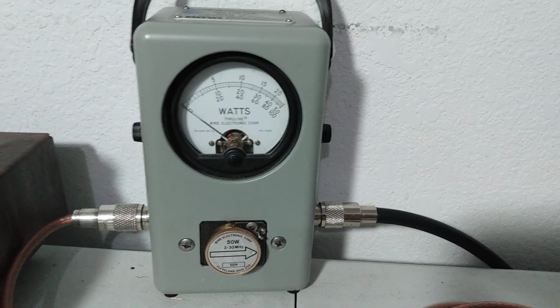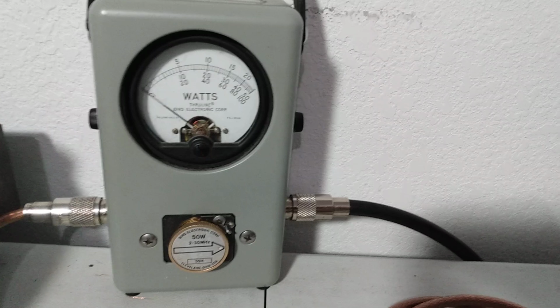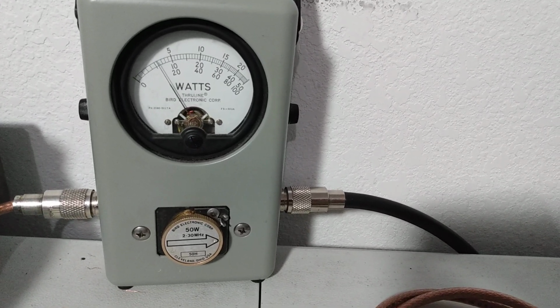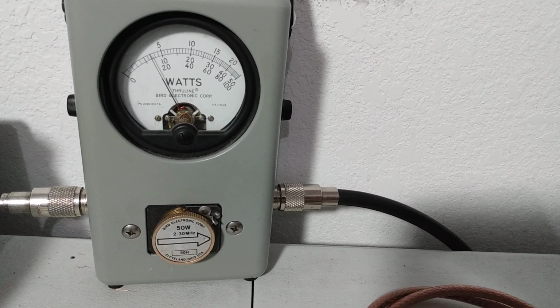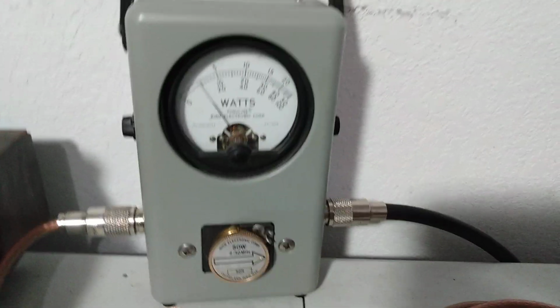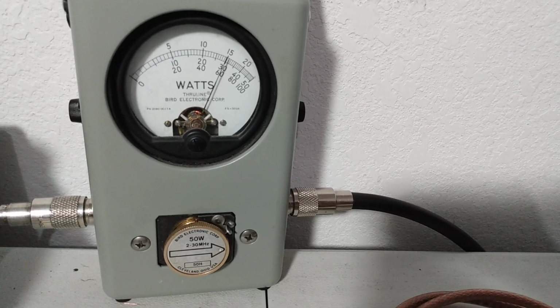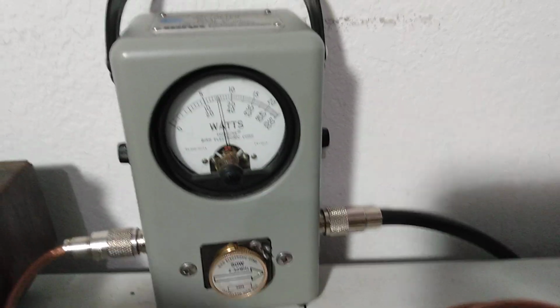And now we'll just turn the variable all the way down. We're back on average power. So it keys nothing, basically. Hello, audio, about 8 watts average still. And then back to PEP. Check, check, audio, check, check, audio. So a little bit over 30 still.